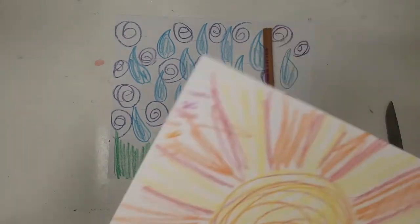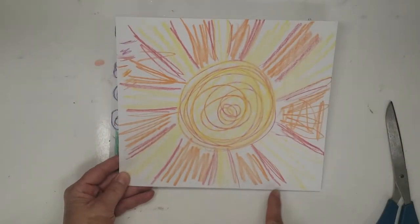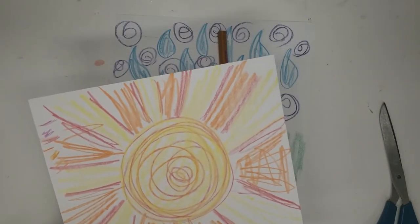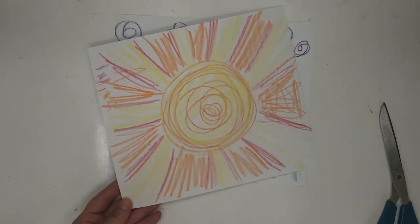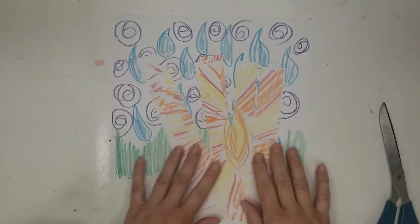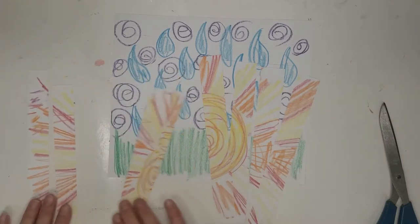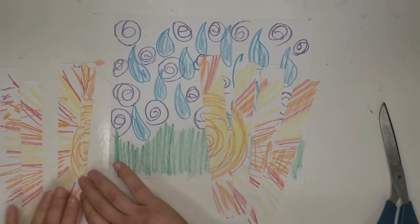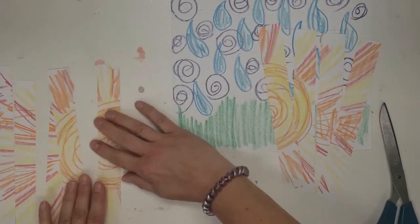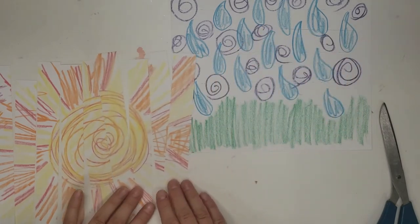Okay, now I'm going to take this one and I'm going to cut some strips. You could do it with some scissors, but I have a paper cutter and I'm going to use this because it goes a little bit faster. Ta-da! My strips are all cut out. Okay, you can try to keep these in order. That would actually probably be the best. So try to keep them in order like if it was a puzzle.